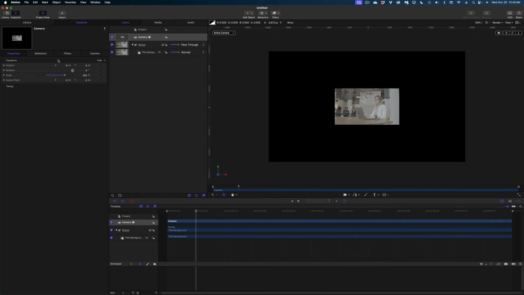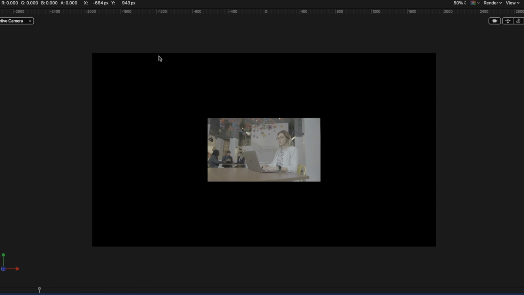Now remember, I said this transition is going to mock a whip to the left. Now you can see since we zoomed out, there's no environment around our shot. So in real life, if I was shooting and then I did my whip to the left, there would be all sorts of stuff over here because we live in a 3D world. But in this Motion project, there's nothing to see.